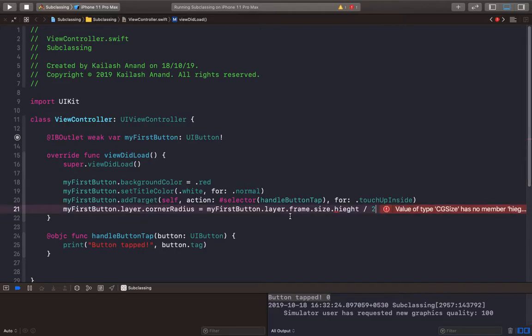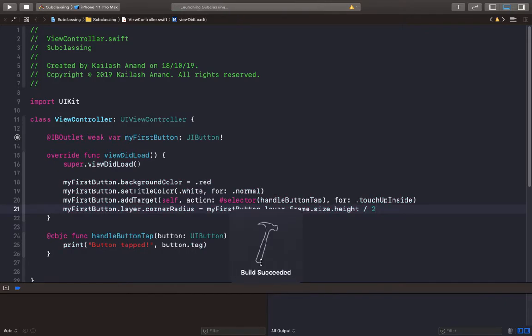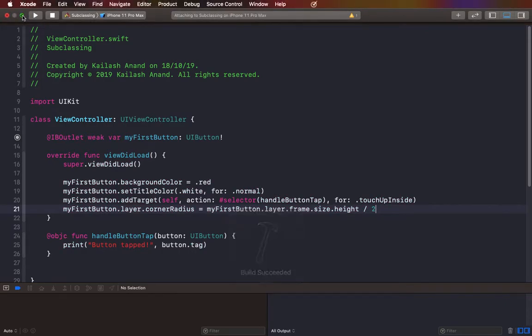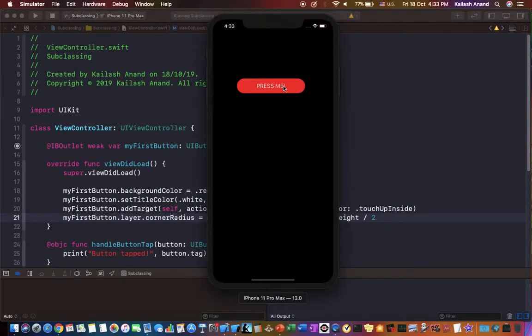Hopefully I did it right. So now if I run this, I should see the button with the corner radius. Let's see if that is the case by just minimizing it here. Yeah, there's the button with that nice curve. That looks actually very nice.